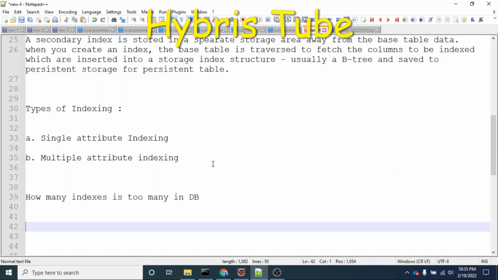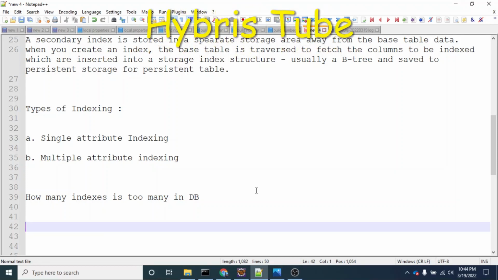You have to index only those attributes whose values are searched very frequently. Only those attributes you should index. So I hope guys this is clear to you.